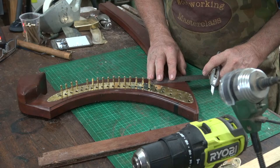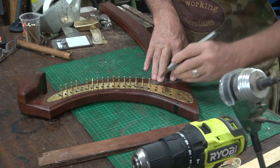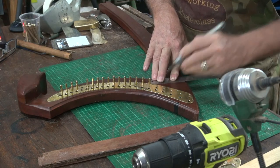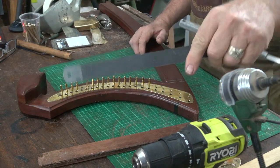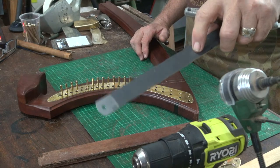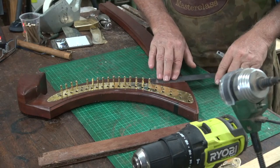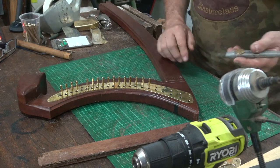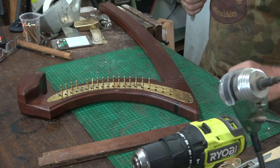should take those bridge pins out. But I couldn't be bothered. What I'm doing now, which I'll show you, and those of you who watch me for a while know, so that ruler doesn't slip because I've got 240 wet and dry there. If I was trying to do that without that, that ruler would be slipping everywhere. And that line I get wood not look as nice.